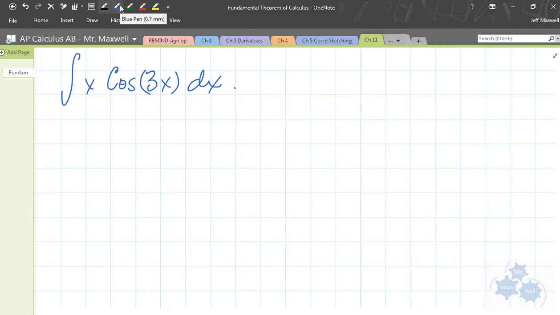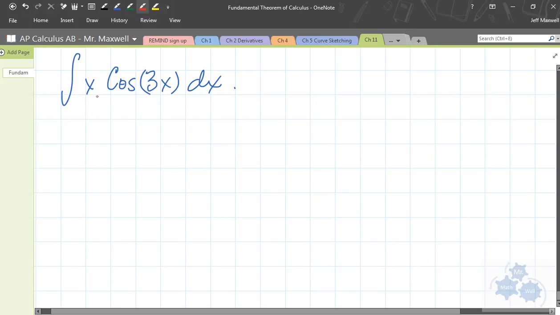Okay, so if we look at this integral right here, I want to focus on one thing actually, because here's one function, here's the other function. Now, inside the cos, it's one thing to be able to find the integral of cos, or the antiderivative of cos, but then you have this 3x in here, right? So if you wanted to end up with a cos of 3x alone, what is it that you would want to differentiate to make this happen, right? So we have to go backwards and find out what this function is. Now, I'm not really sure how many of you would be able to do this very quickly because of this 3x here. So we have to kind of remember what we're doing.